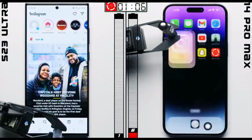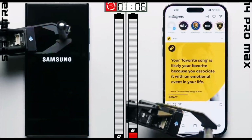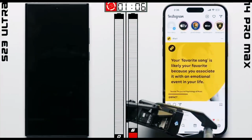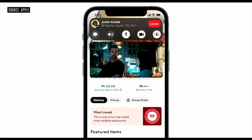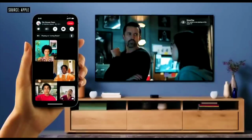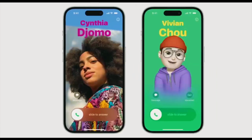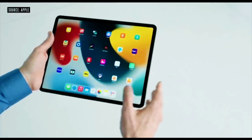Foldable phones are slowly creeping into people's pockets, but personally, in my opinion, I think the main reason why people don't want to go over to them just yet is because they're not actually that special in a lot of people's minds, and also the fact that with Android right now, most of the apps are designed for a standard smartphone, so this is like a letterbox design, and basically the apps are on this kind of screen, like the front of a foldable screen.